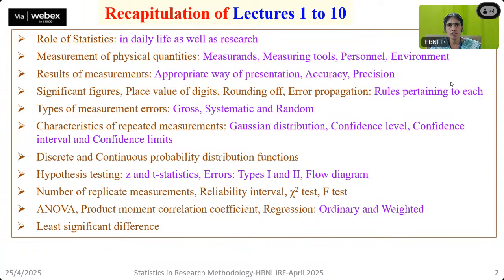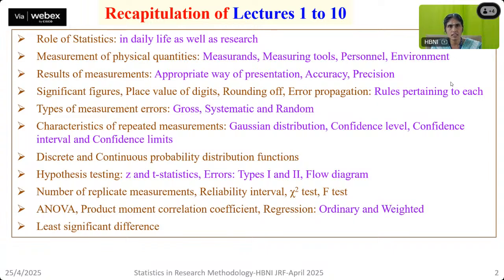The flow diagram to conduct the hypothesis testing was also elaborated, and in each of the examples we had followed the stepwise procedure to derive the conclusion from the hypothesis testing via null and alternative hypothesis. Then we had learned the minimum number of replicate measurements in order to get quality reliable data from the experiments which we propose to do. So initially itself, we get an approximate idea.